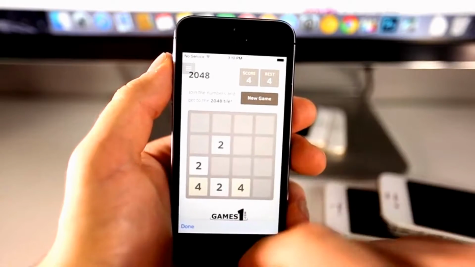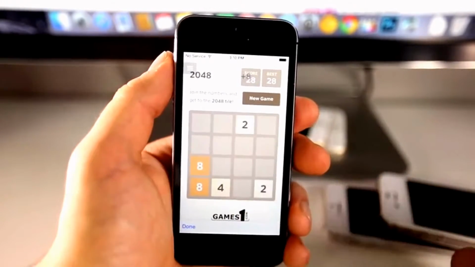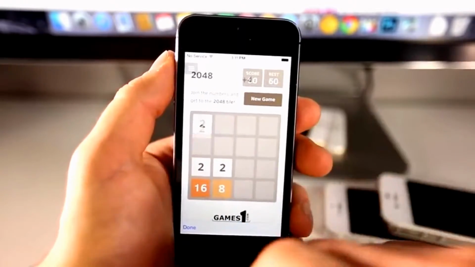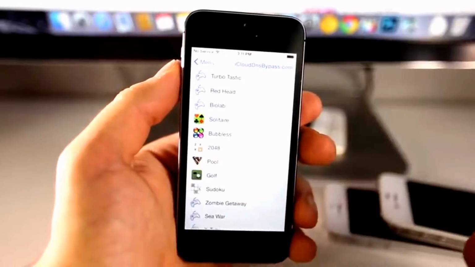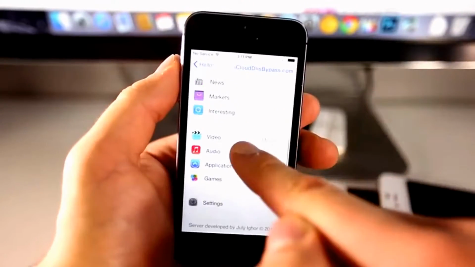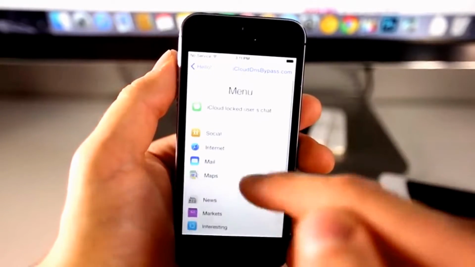Now it seems a little bit off. It's not usually what I'm used to with the app. However, it does work perfectly. And this is one of my favorite iOS games in general. But anyways, this is just a proof of concept. There's a lot to choose from here. There's so many things you can do. You can actually visit any website you want. You can listen to music, stream it. As you guys can see, there's a lot to do here.